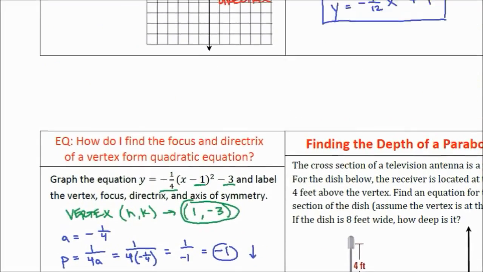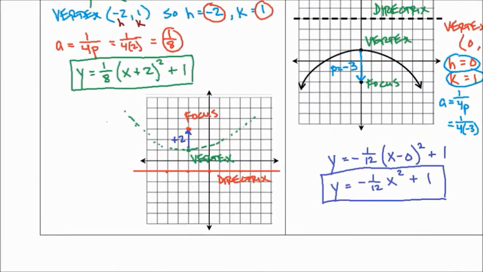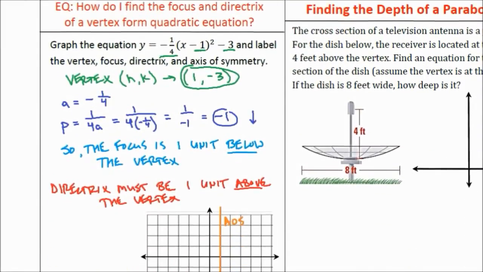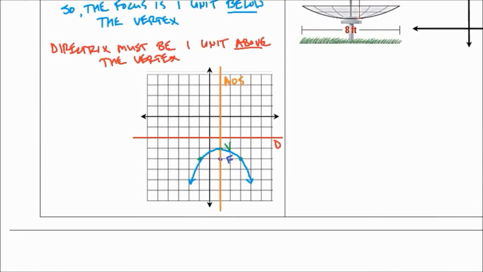And up here, class, I didn't specify this for you, but I have talked about it in class, that in this case I just estimated the width of the parabola. Now you're seeing that we can actually get a pretty good idea what the width is, because we know that the distance between the focus and the points to the left and the right of the focus that are on the parabola are 2 times p. So in this case 2 times 1, so 2 units away.